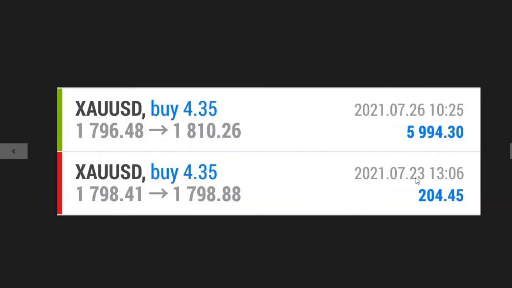And then on the 23rd, we also took another gold buy. You see this one, when it went above our entry, we adjusted our stop loss to break even. That's why you see that it closed with 200. But these are the trades we took the same day. For this one, we held onto it. We adjusted our stop loss quite a bit, but definitely with risk management.